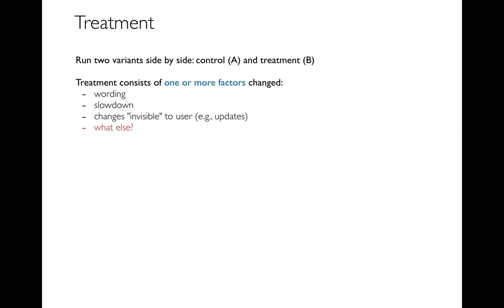And that could be any number of things, like maybe I changed the wording. Sometimes people will introduce slowdown. Of course, nobody thinks that slowdown is going to make things better, so this is not really in order to make an action, but this is to learn something. If we make our website faster, will that turn into money eventually, right? So people might kind of intentionally slow it down for the B users just to see what happens. There might be changes that are invisible to the user, like updates. What other factors, maybe just list down as many as you can right now, what other factors might you put into your treatment?